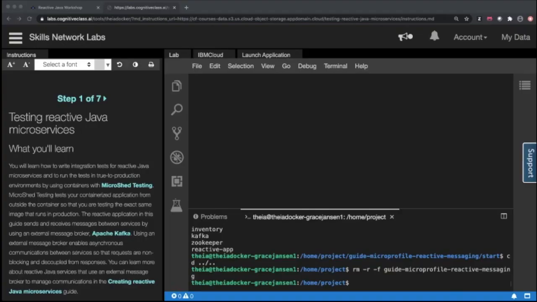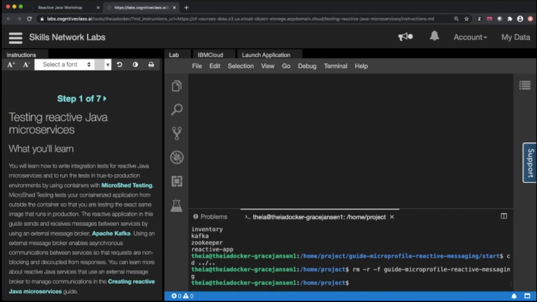So now we're on to Module 2, Testing Reactive Java Microservices. Like I mentioned before, don't be worried if your previous history shows up in your terminal, because you've logged into this environment, it will save your progress until you log out. If you want to lose that progress, you can log out and log back in. But it's fine because we have cleared out our environment and we have removed and deleted the folders that we were using previously in lab number 1.